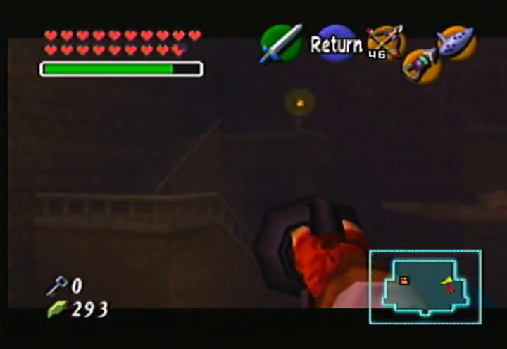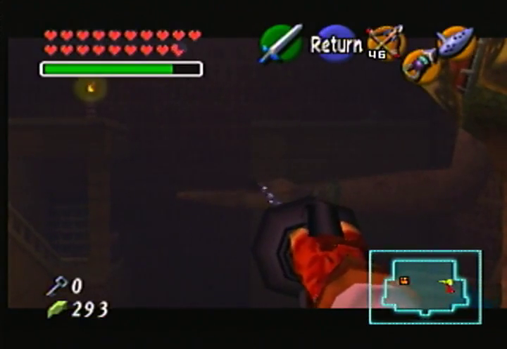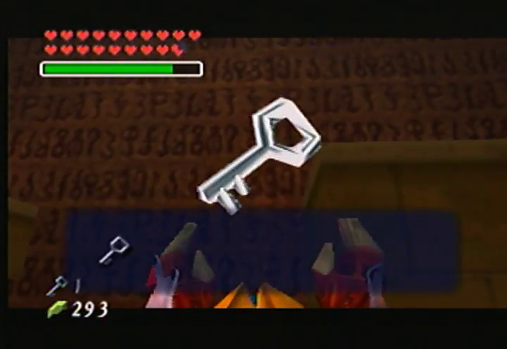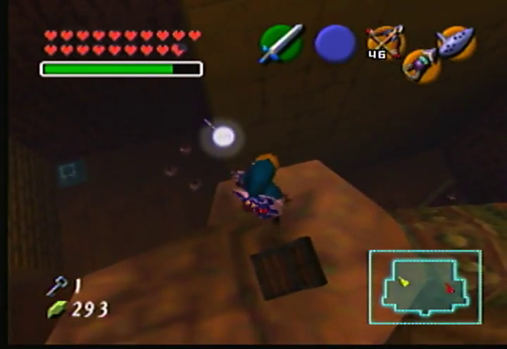Okay, there's 1 and 2. So, first things first, I'm gonna see if I should be able to Longshot. Yeah. Longshot over to the chest. Kick it open. And that'll reveal a small key. Now that we're over here, I'm gonna try something. I've never actually attempted this before.